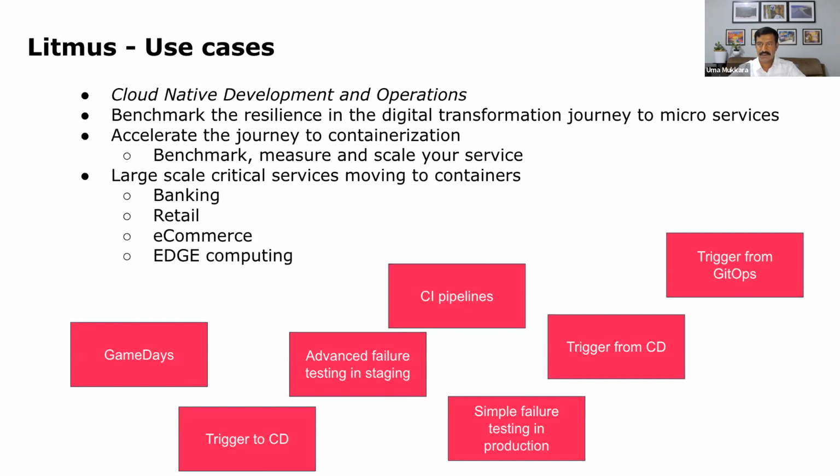These are some of the ways. And then, if you have a good CD system, continuous deployment, add chaos to it so that you are adding verification of your continuous deployments as well. And of course pipelines, and of course advanced value testing in stages and all. So chaos can be applied in your regular investments, and this additional investment of chaos thinking will add verification capability to your existing day-to-day life in software engineering.